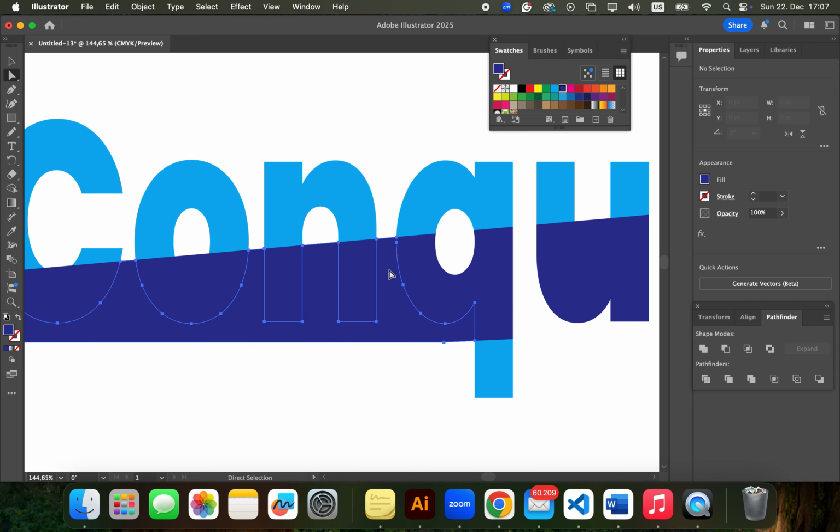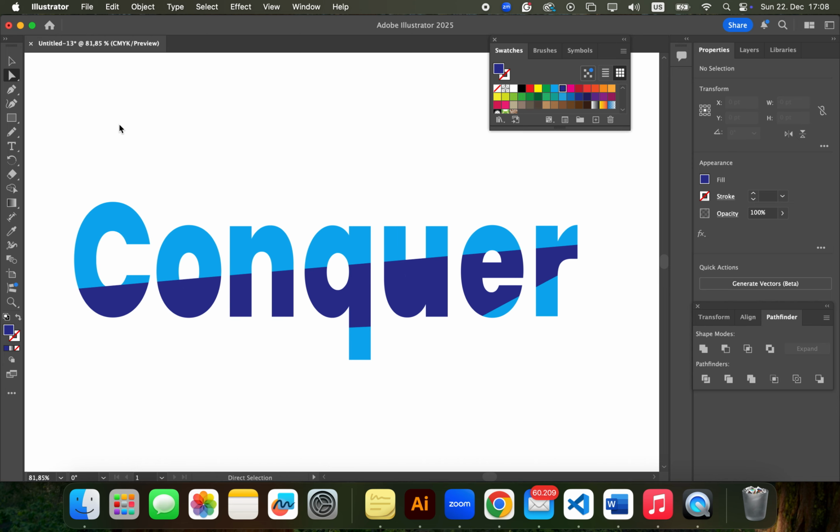So one of the things that I did was having a shaded kind of effect. But something more that you can do is, let me use the direct selection tool. I'm able to move these paths as well, but I don't want to do it one by one, it'll be too time consuming. So I'm going to use the selection tool and just select the blue part, only the letters. Then I'm going to use this on the right side which says unite, which means these are now grouped together again, and then I can just lift this whole thing to give it that sort of effect.